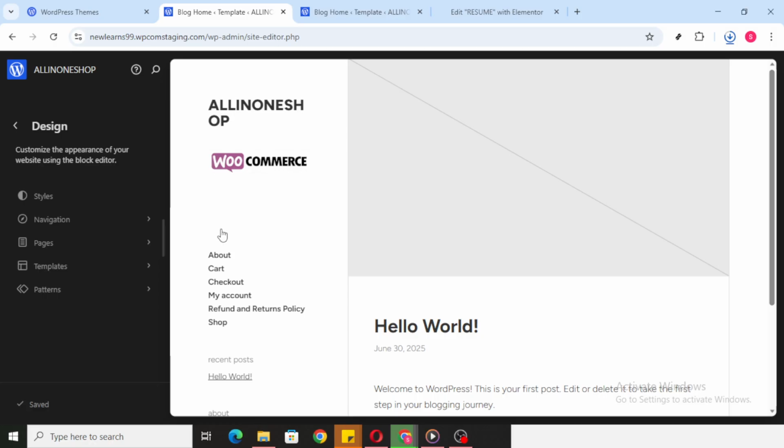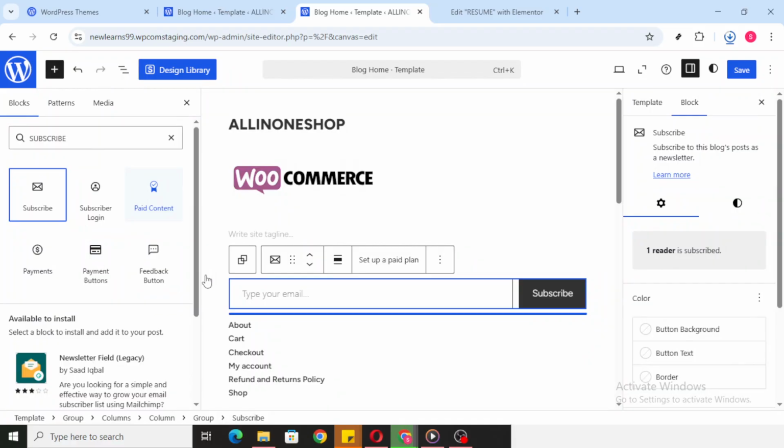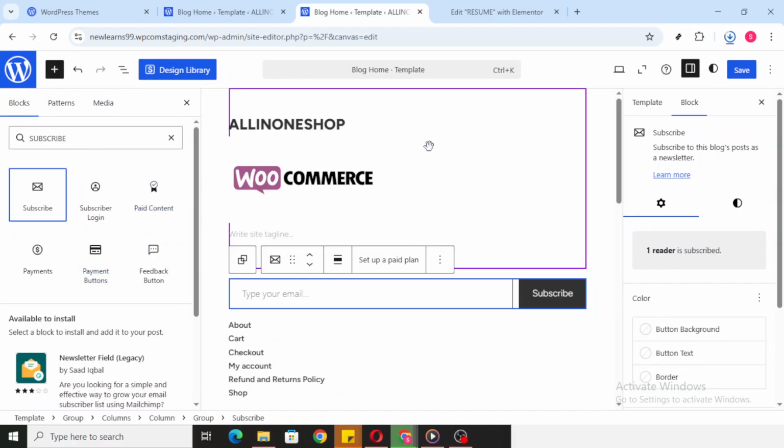In the main preview area, you'll likely see a sample page titled Hello World. Click that. You're not editing the text of that page right now, you're simply bringing the site preview into focus so the styling options relate to your overall design. This helps make sure the changes you apply affect your site's global appearance rather than just a single block or post. Now, move to the top right corner of the screen and click Styles.